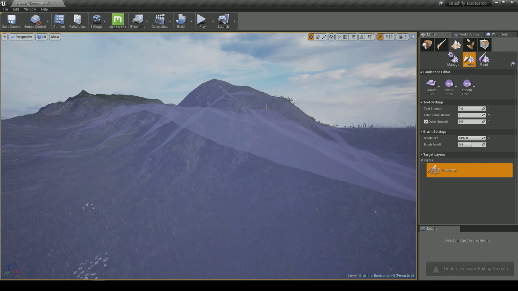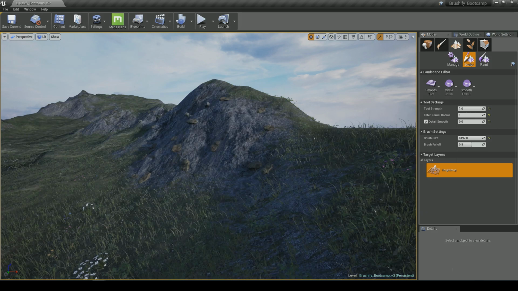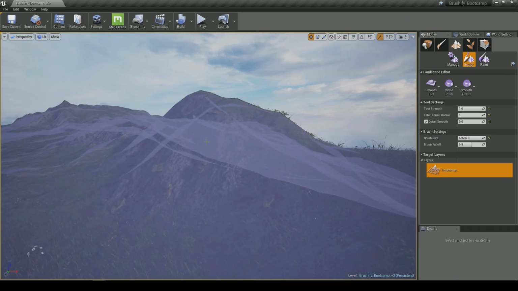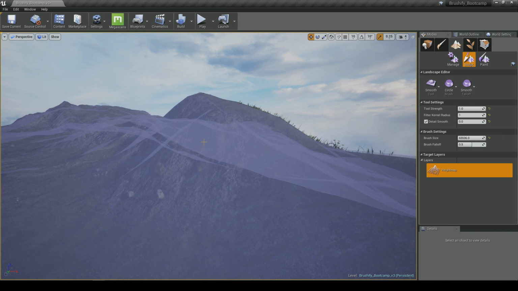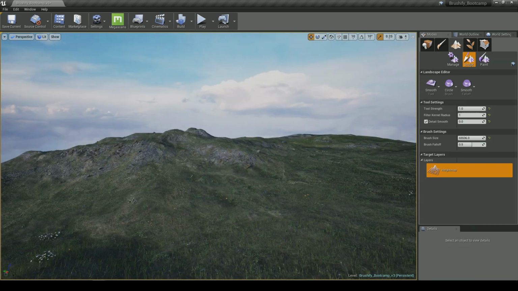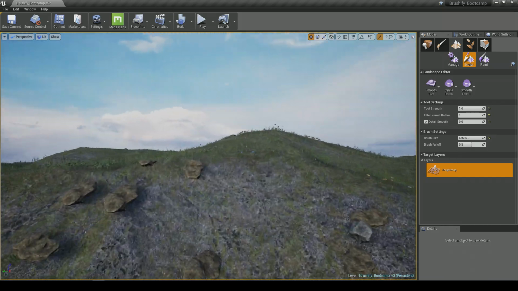You can really see that in the wireframe as I've tweaked it, which I think is really cool. So what I'm going to do is keep the tool strength at 1. I'm going to set the brush size to something ridiculously huge, so it covers my entire map. And then I'm just going to click maybe once. Okay, it's a little bit smoother, and then again a little bit smoother, and this is affecting the entire map now. So I think 3 times.